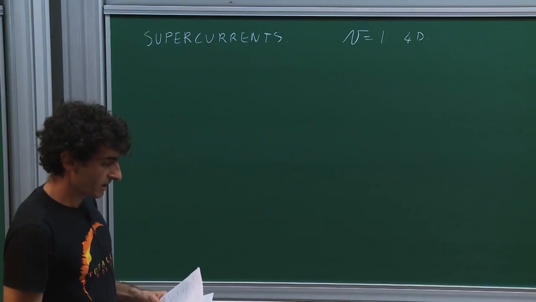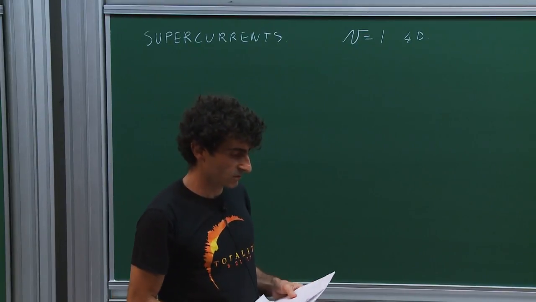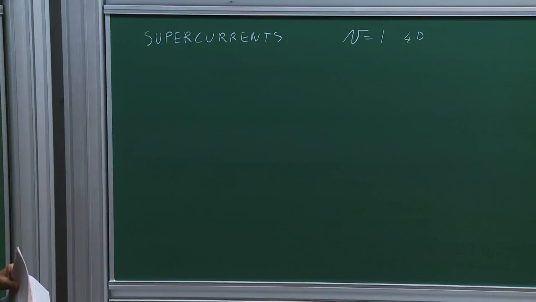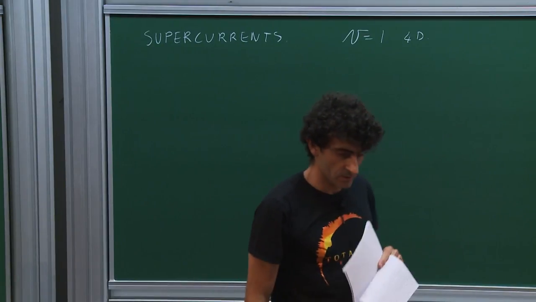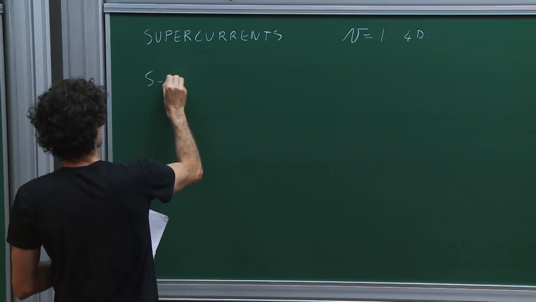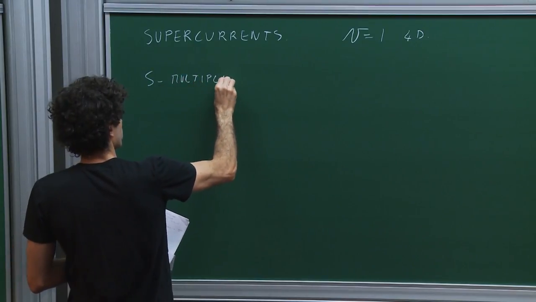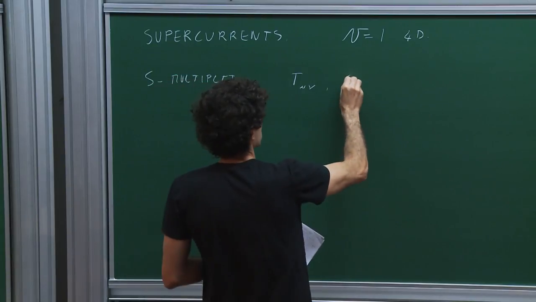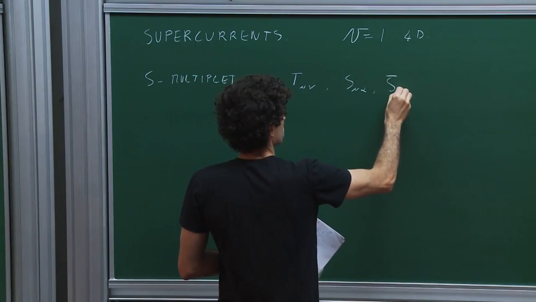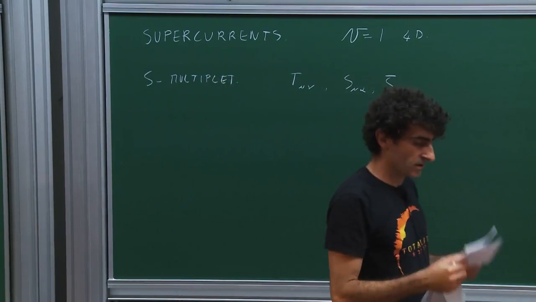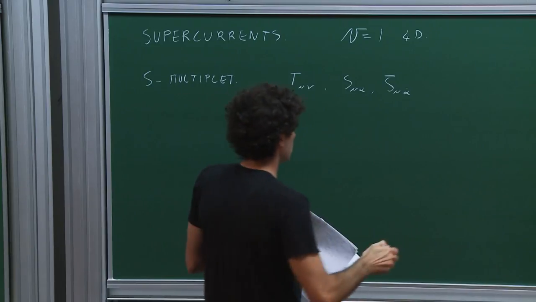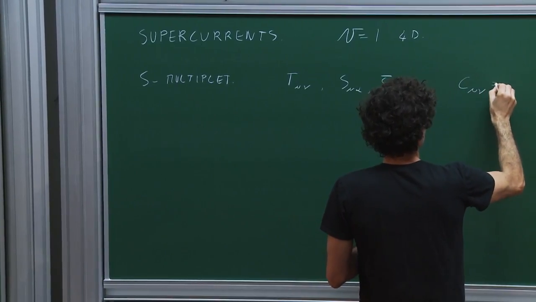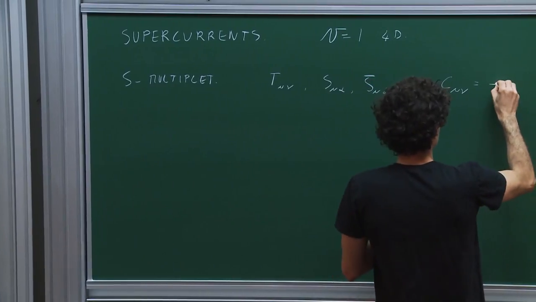of the theory. But as we saw, this multiplet contains a variety of other operators. In particular, the most general multiplet which these theories possess, which goes under the name of the S-multiplet, contains, besides the energy momentum tensor and the supercurrent, a variety of other operators, among which there is a string current, which is determined in terms of a two-form, which is closed.